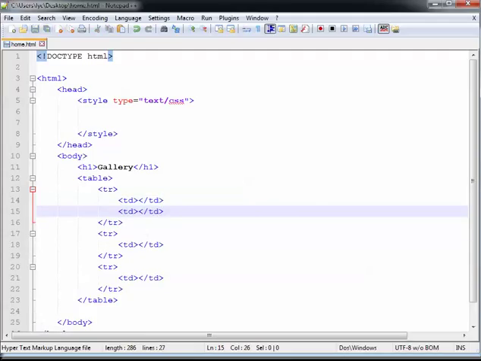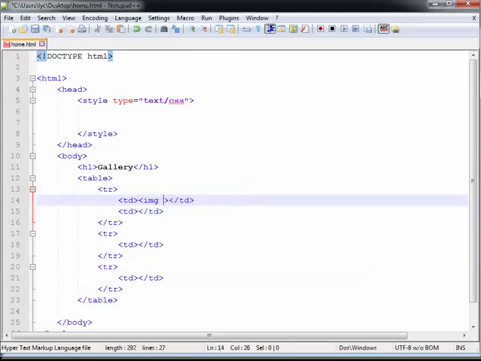Okay. Then let's put some images inside the rows. For the first one, this is the first row, first cell. This one, we want to put an image in the middle. So that will be img src equal to quotation 1 jpg. So that's the image 1.